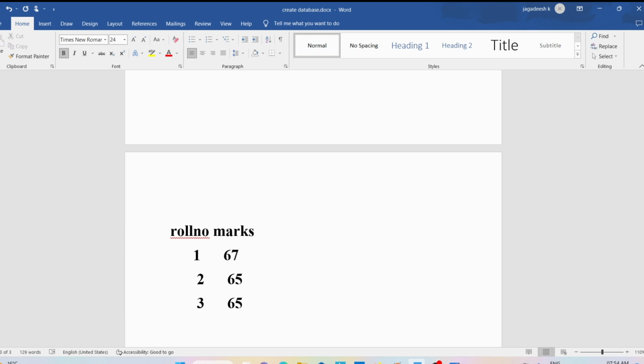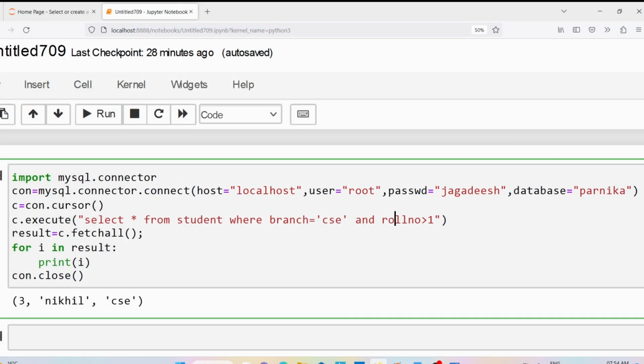Now let me discuss this concept in Python database connectivity. Whatever query you want to write, you need to provide inside the execute statement. So I will write UPDATE, table name is student, SET branch is equal to mechanical, and then the condition.